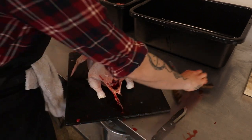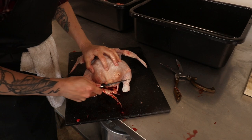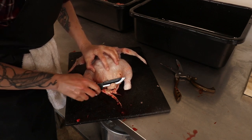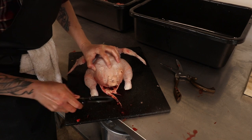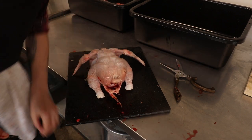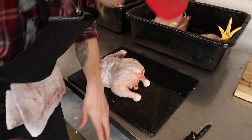Then the next thing that we need to remove here is this scent gland here. So we can come in at it from this end, and then this end, and pull that right off of there. You could cut the whole tail off, that's fine too.